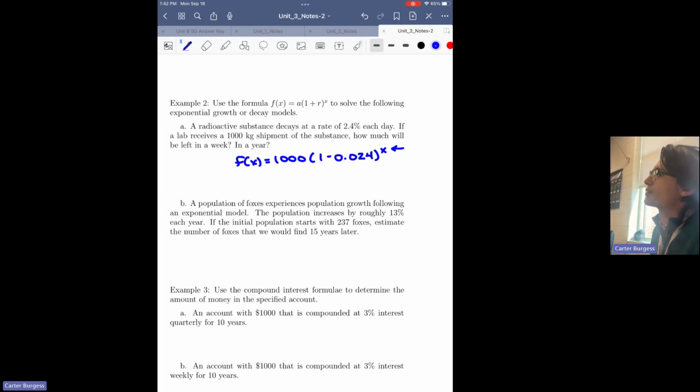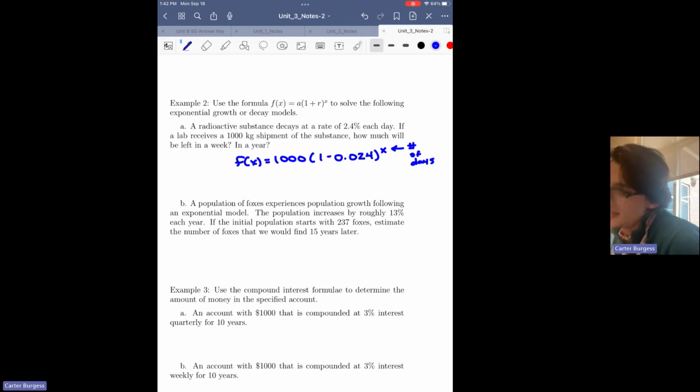What does x here represent? Time, but more specifically, the number of days. It's very important to note that in this case, this is the number of days. You can also think of it as number of iterations, which I think is an interesting way to think about it. So how many times am I reducing by 2.4%? That's equivalent to how many days pass, right? But we'll see that the idea of number of iterations does become fairly helpful when we're looking at exponents that aren't just number of days. That is something that can be nice.